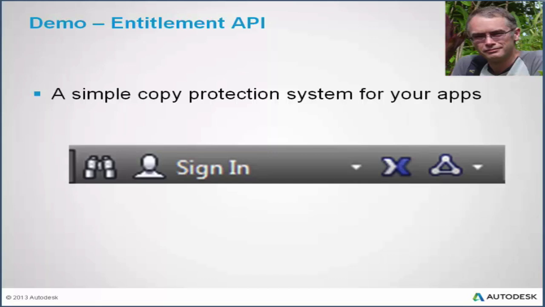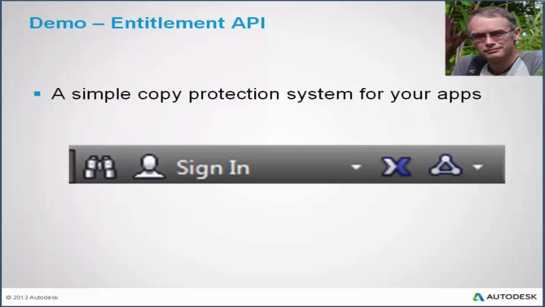It'll basically phone home to the Exchange store and say, does this person have permission to use my app? Did they actually download it and pay for it? And if the answer comes back yes, then your application can carry on working. If it comes back no, then you can handle that appropriately.